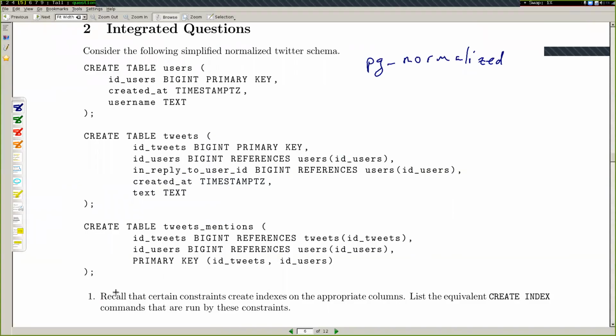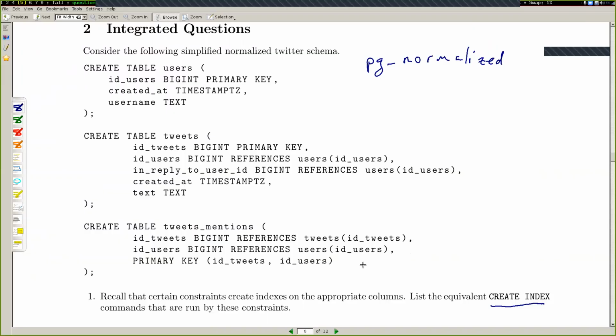This first problem right here is asking us what are the create index commands that are implicitly run by these commands up here. And this will be important for us when we're answering the following follow-on questions about how those indexes are going to be used.